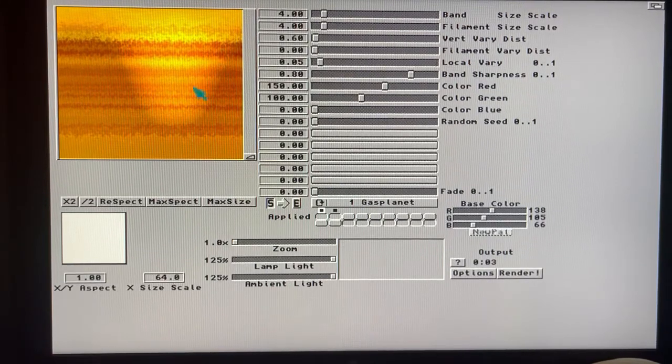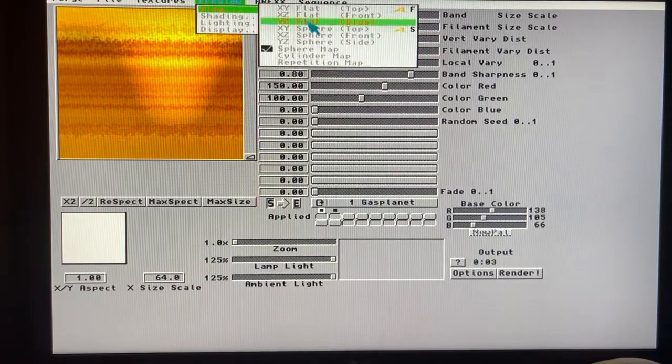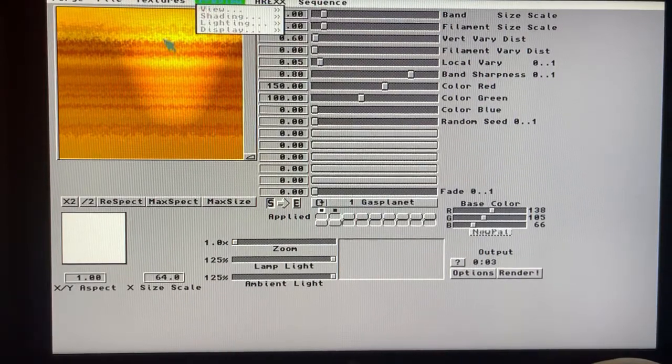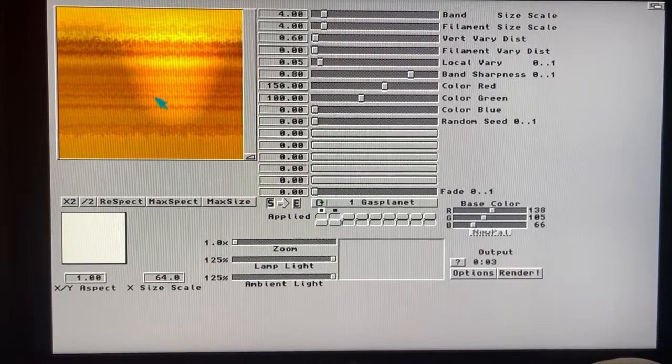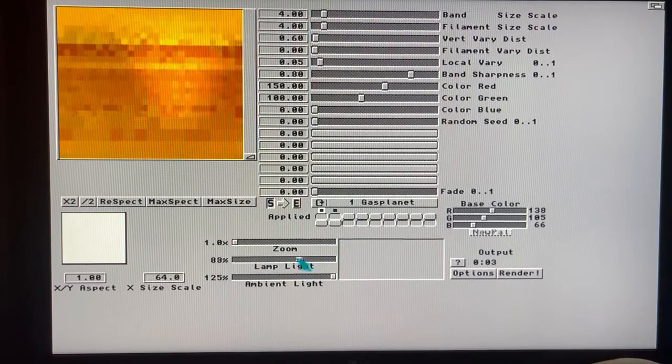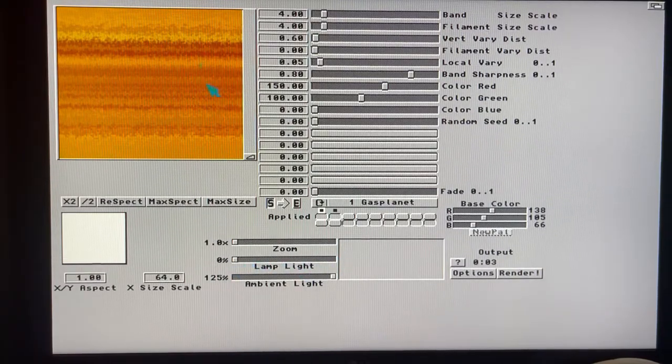And again, as long as you're in view, sphere, this texture as rendered will map on your sphere or ball object like you would expect, look like Jupiter. So now you're like, but this is cool, the dark's not dark, but now I've got this weird, what is this? Well, that's because we're still using that lamplight. So let's go ahead and take lamplight all the way down to 0. Now you've got a nice clean Jupiter texture map that you can hit render on, save it out. You can then apply this to your sphere and it'll look correct.